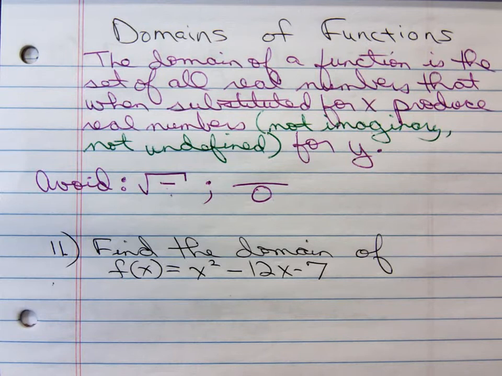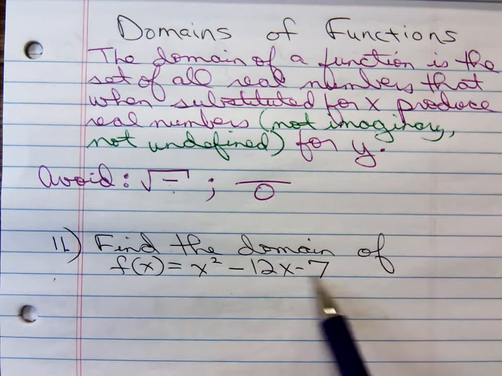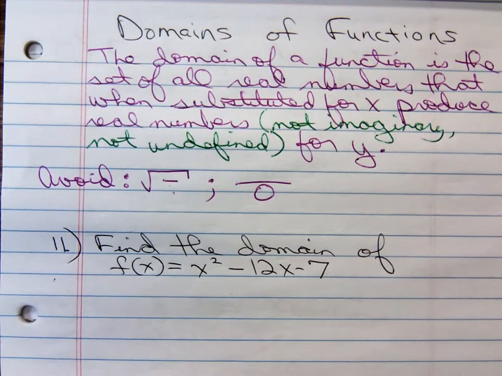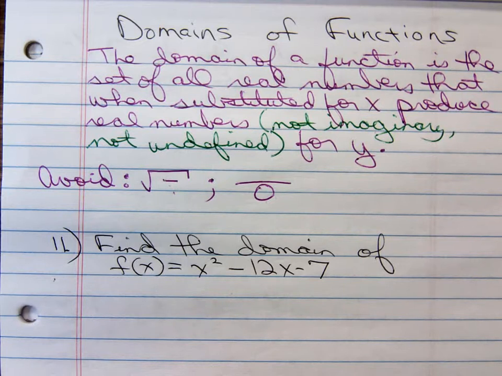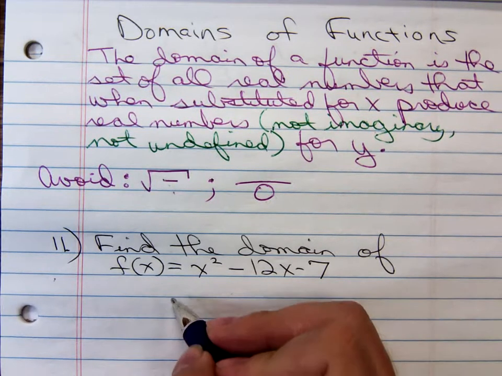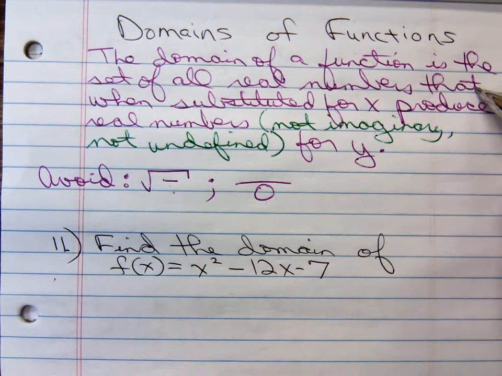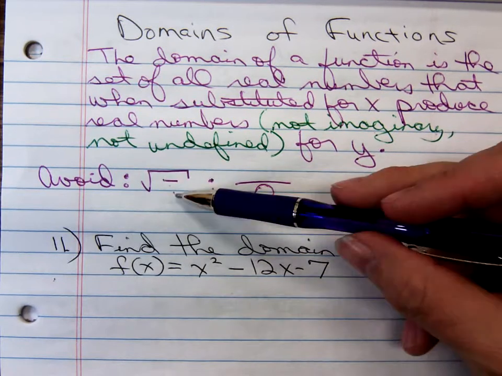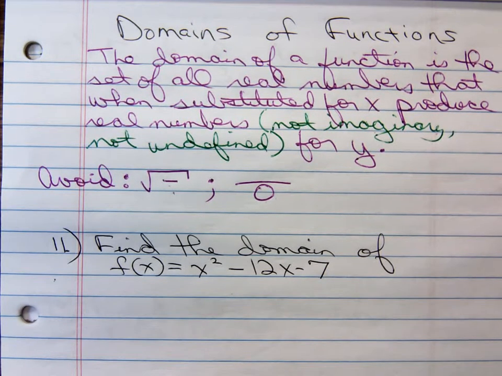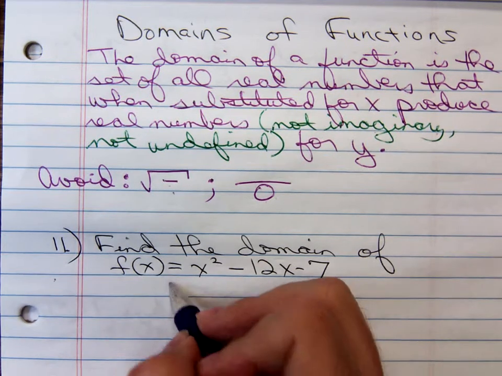Will it ever produce undefined results? Will you ever get a denominator of 0? No, it's not those inequalities, those rational inequalities versus the polynomial inequalities. We're finding the denominator cut points. No denominators, so you'll never have a denominator of 0. Therefore, neither of those circumstances is going to occur, so what can we conclude about the domain? It's all real numbers, except those that produce imaginary or undefined results. If neither of these circumstances occur, what can you conclude? All real numbers. The domain is all real numbers, unless you're told otherwise.